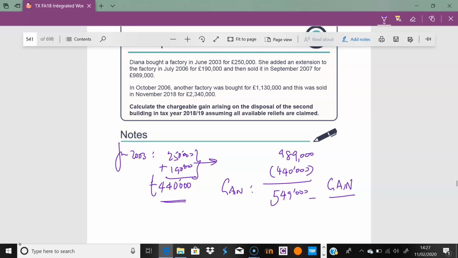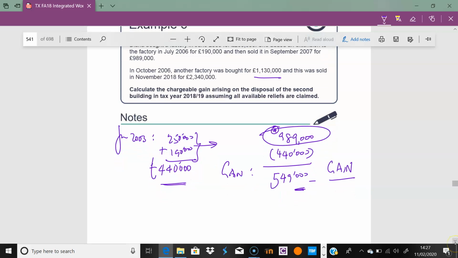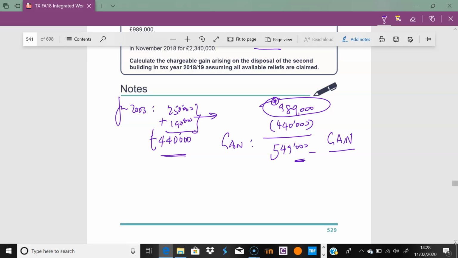Now, the next thing we need to do is ask the question, how much did we get for this thing? We got 989. It says that you go along and you buy another factory for 1,130. So you have spent even more. So you've definitely spent all of the proceeds that you received. So therefore, this gain, that's the test. How much of my proceeds have I spent? All of it? Well, definitely I can defer all the gain. It's almost like I literally didn't make it. You're just rolling over the gain. So we can roll over this gain.